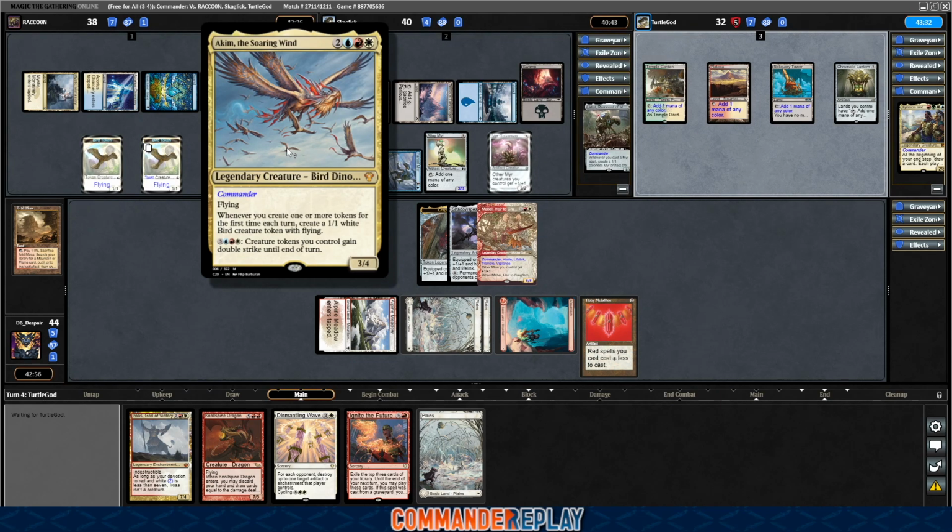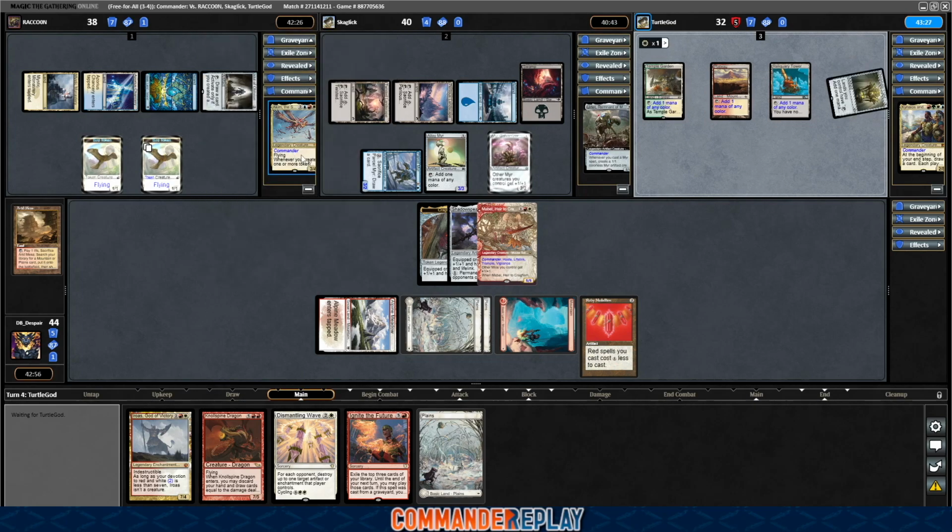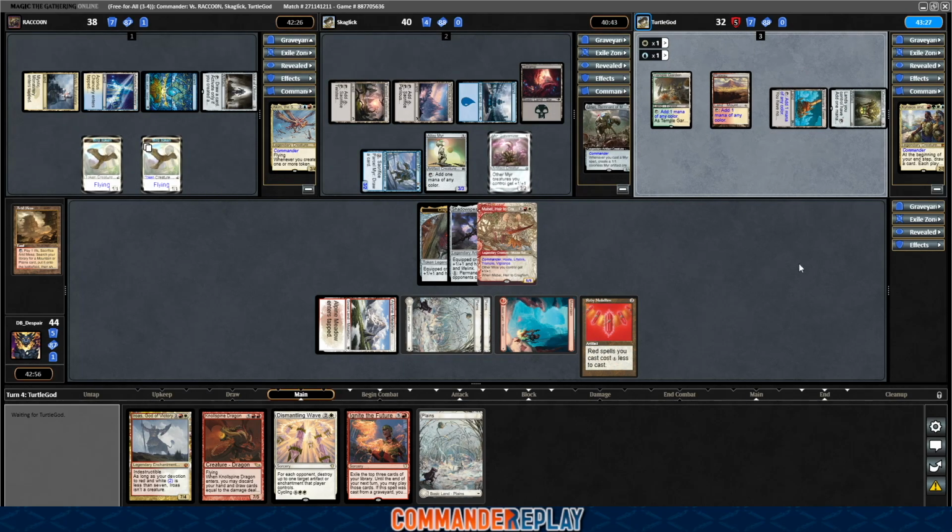But I imagine it can be reasonably strong as a token deck, and the fact that you can just give double strike if you do have a big board state is a thing that, like I said, does get you killed late in a game.